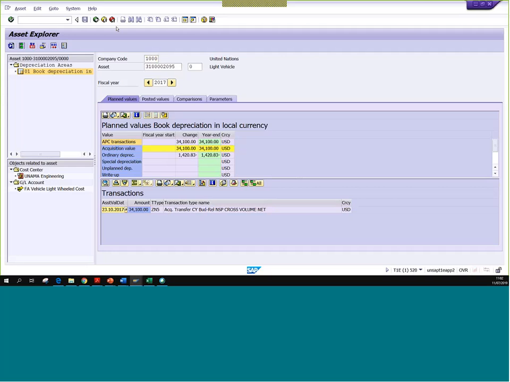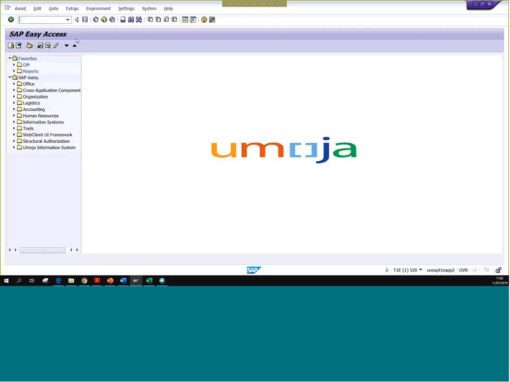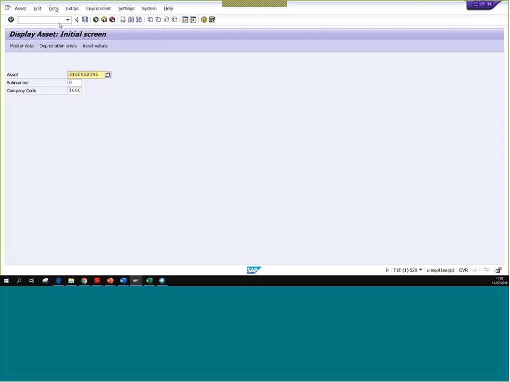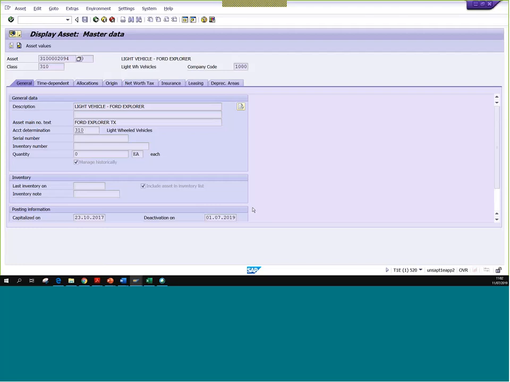So what else? If this asset had been retired, you could find here a line telling that it has already been retired. Let me show you a different one, AS03, that I retired yesterday. You see, this is our asset. The first thing you can see is that the deactivation date is populated. The date that I put here was the date when the write-off or the donation document was approved. That's why it was deactivated on the day of the approval, for financial purposes.